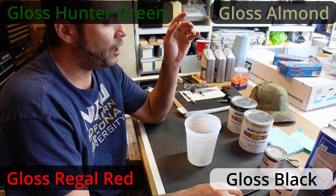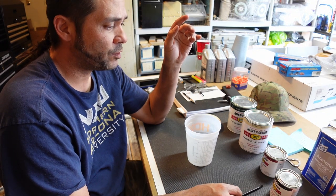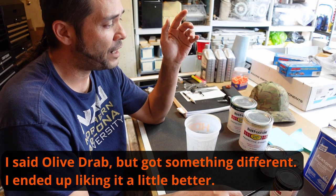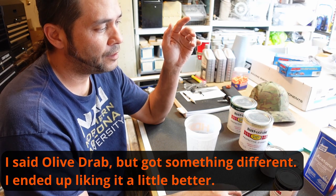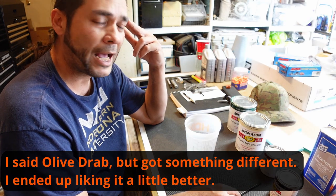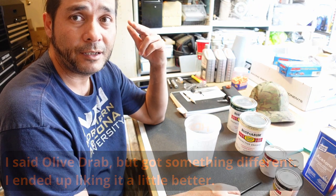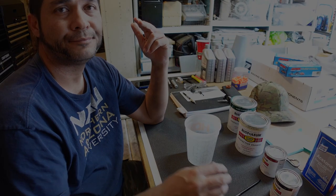Played with it a little bit on a paper plate, and was able to pull it off, so just going to mix up a bigger batch. No science to it. It's going to be mostly green, probably a good chunk of red, a little bit of the almond to tone it down a little bit, and then the black to give it that darker shade, and hopefully we're able to get an olive drabish kind of color.